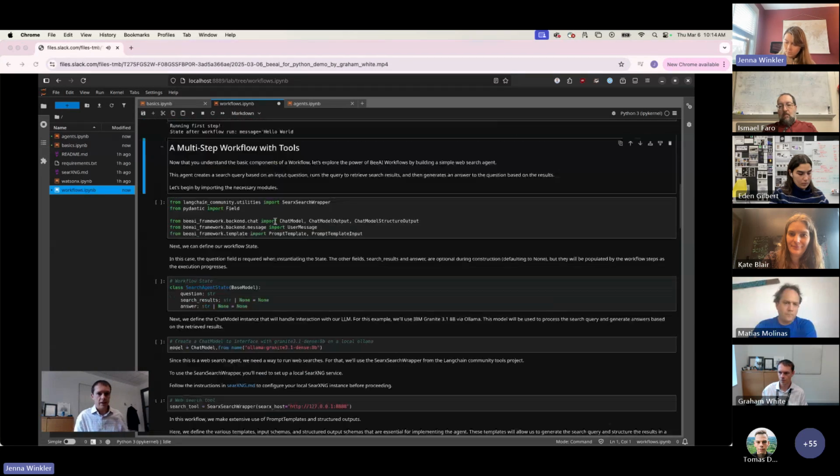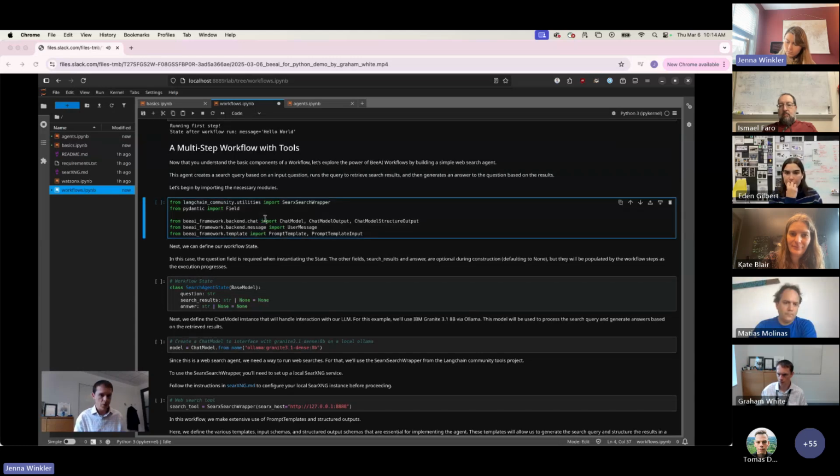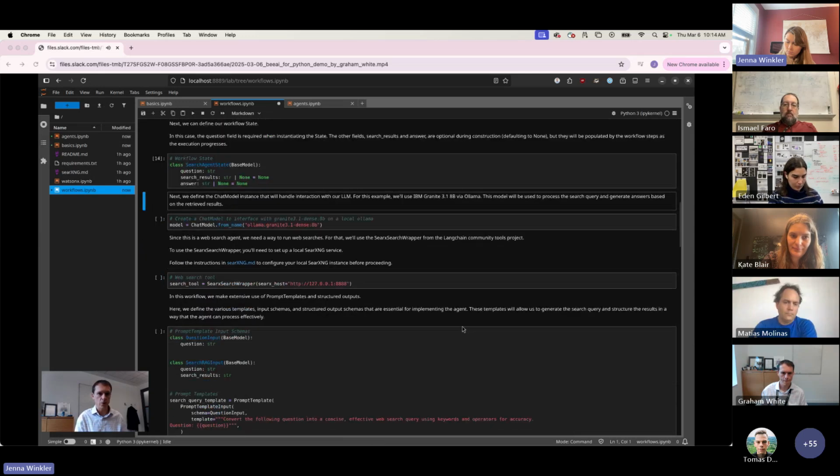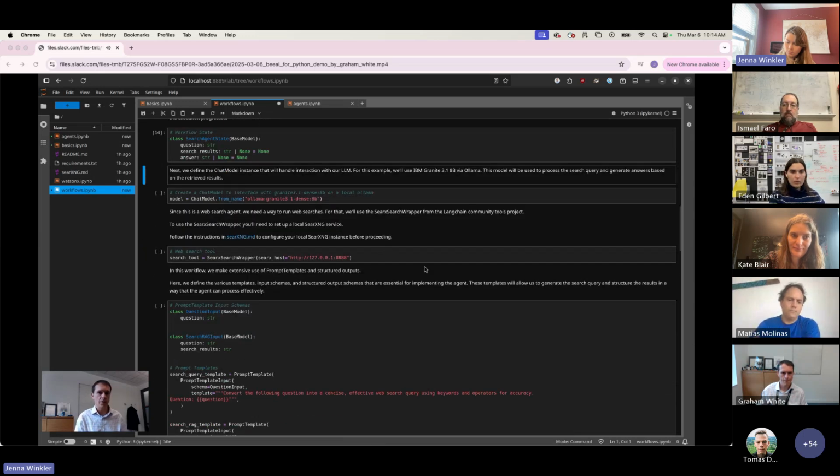We can add workflows that are more complicated. So if I run through the following set of cells that now start to build up a workflow with tools, you can see here again we are building up a state. We're connecting to, as I've been doing throughout all of these notebooks, the Granite model that's running on Ollama on my machine here. For this particular example, we're going to be searching the web, and we use a tool called SearXNG to do this.